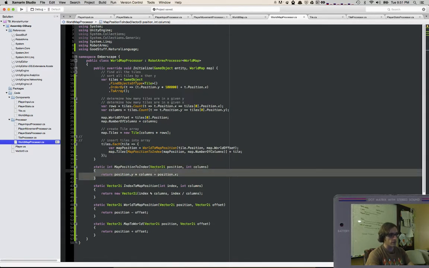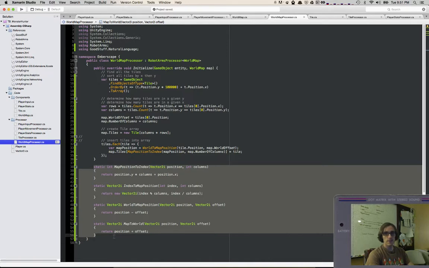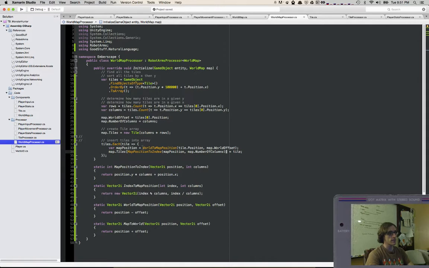Everything they do operates on their parameters, and they just return another value. It's incredibly trivial for us to take these out and plop them in a utility. So we have some sort of map utils. We grab these out and put them in there, change our usage of it to be map utils dot in these places, and now we can share it across multiple processors.